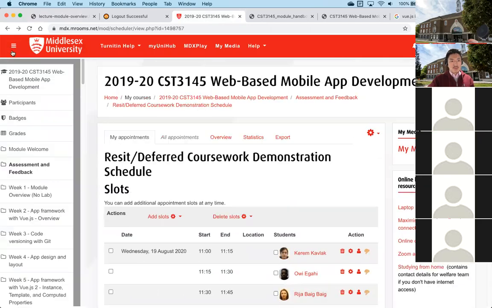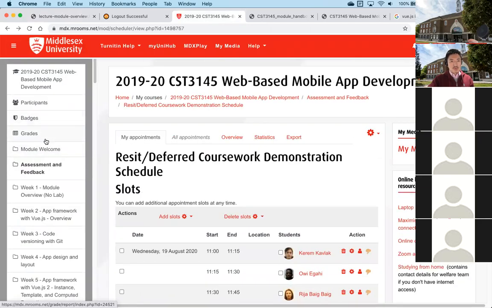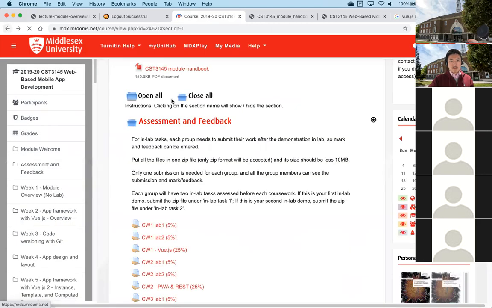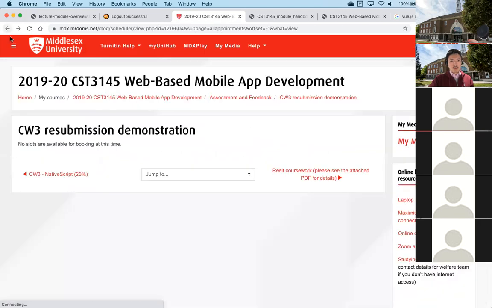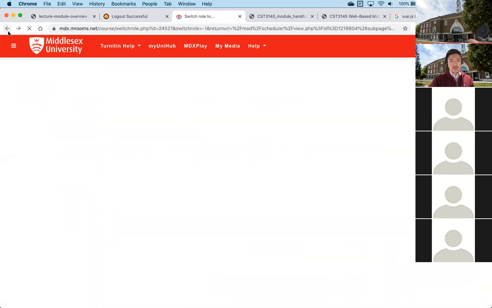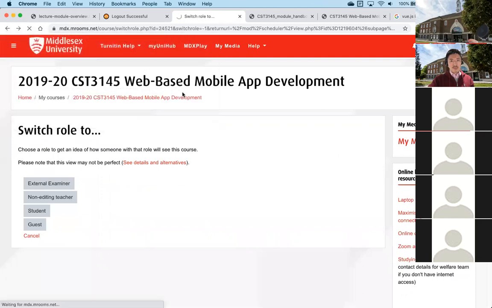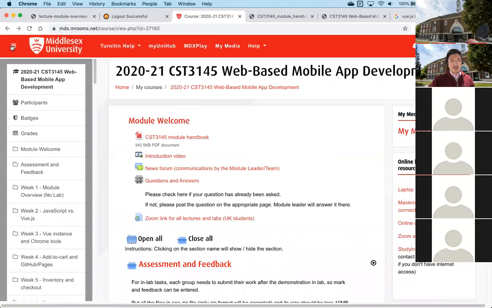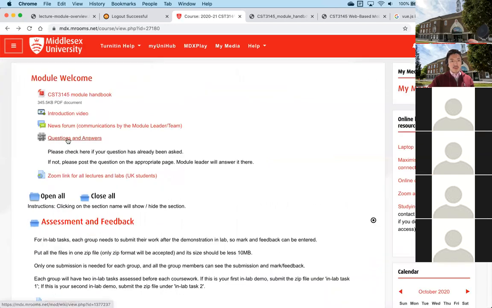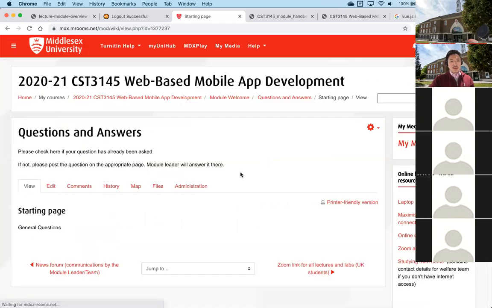Let's go back to this year's module. Okay, and there's this question and answers part, and essentially it's just a wiki, and you could type your questions there, and I will try to answer.